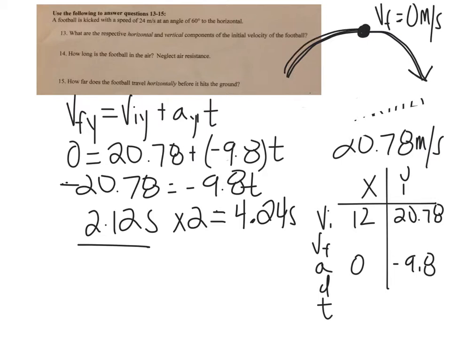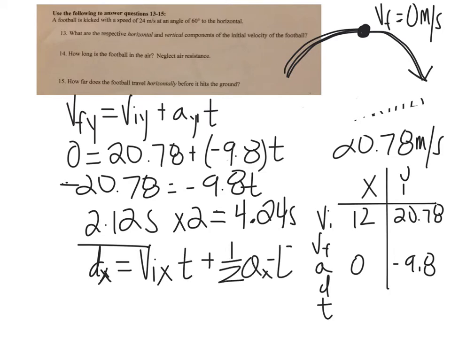For 15, we are looking for the horizontal of how far away it's going to go. Like if we're kicking this at the 20-yard line, we want to know what yard line it would land at, kind of thing. So we would want to use the full 4.24 seconds. So the formula you're going to use for distance is, of course, going to be everyone's favorite distance formula. You're going to use it with the horizontal information. So keep in mind that your acceleration in the horizontal is always going to be 0. So this whole end of it gets canceled out. So you don't even have to waste your time filling it in. If you're like, hey, I know that's 0, I don't need to bother.